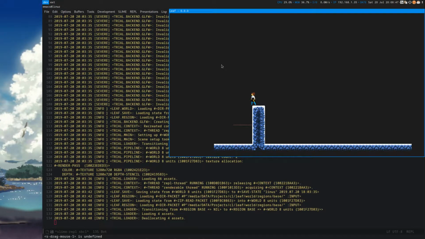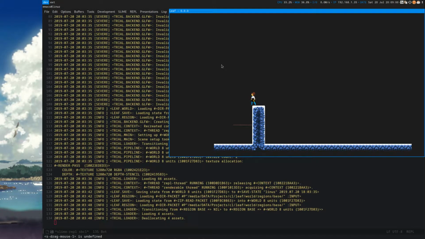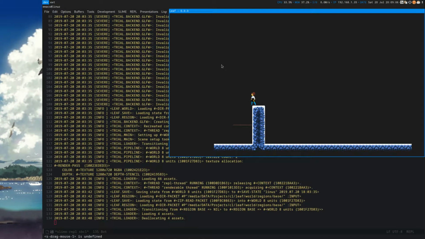And Clim is tied currently to X11, and they have no immediate plans to make any other backends that would work cross-platform. So if you want to run a Clim app on Windows, you got to ship an X server. Same for OS X. That, to me, is a no-go.